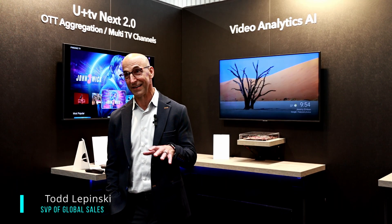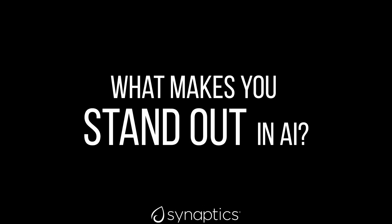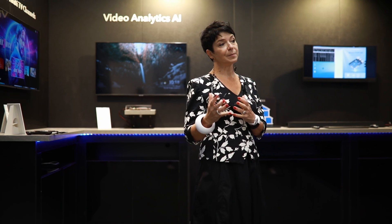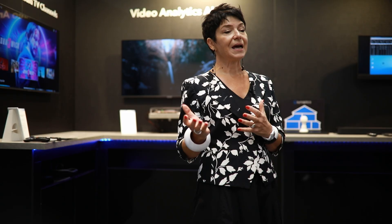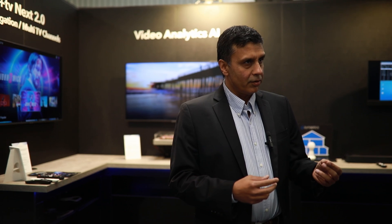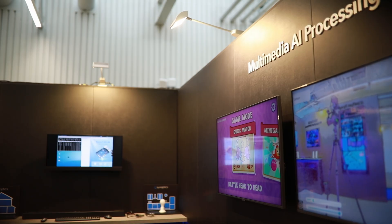When you think about AI in the set-top box, think about Synaptics. It's the investment in AI. For the past five years, we have been developing and optimizing the models. We have a good understanding of the use cases for AI in the set-top box market. At Synaptics, it's more than just the hardware and the core — we provide the right hardware and the right models, working with our customers, optimized for our hardware, to actually bring the experience that really matters.